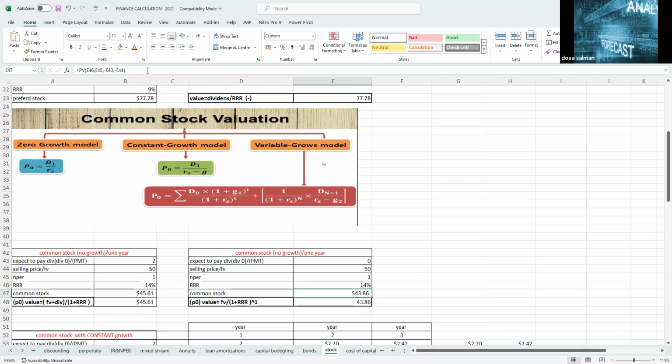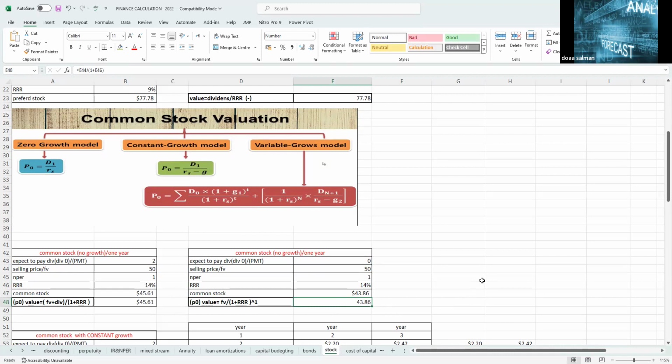Common stock, simply I'm just going to discount, and I'm just keeping it, and I'm not distributing dividends. No dividends going to be distributed. So here it is the present value. So I required rate of return 14, and then followed by the 45 numbers of years. I'm going to sell it next year. And then there is no dividend here, which is the PMT. And then finally, the selling price, which is giving me 43. It is the same if I'm having a future value, I'm discounting it with respect to the common stock.